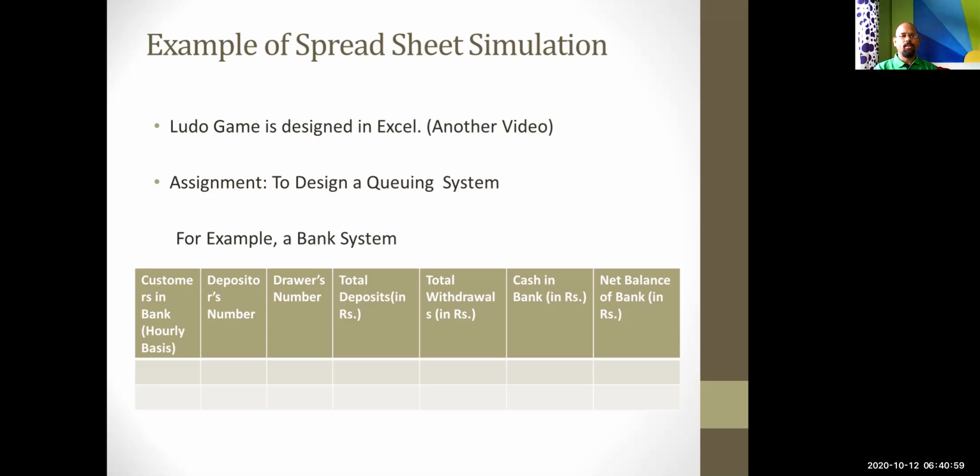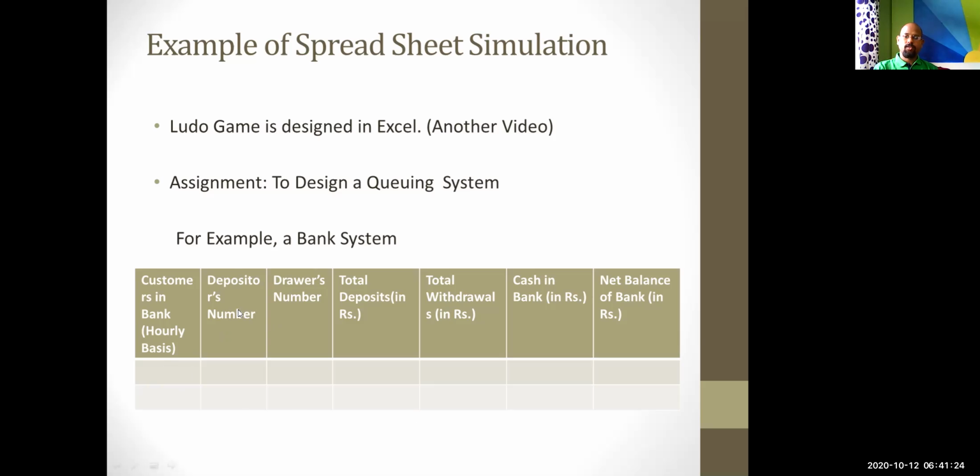And on certain occasions the bank has a different number of customers. So customers in the bank, if we see on an hourly basis, is a random number. So a random number must be generated here.